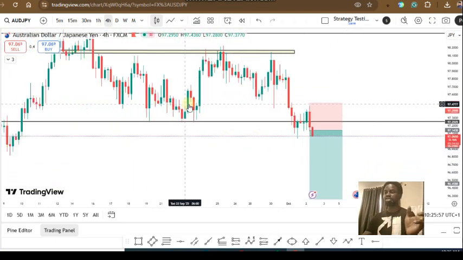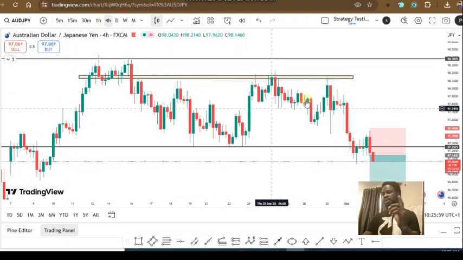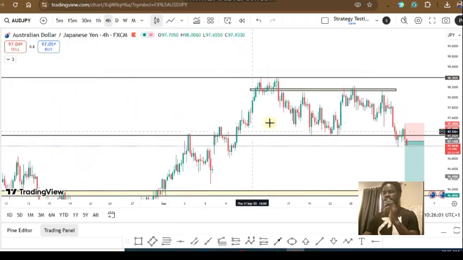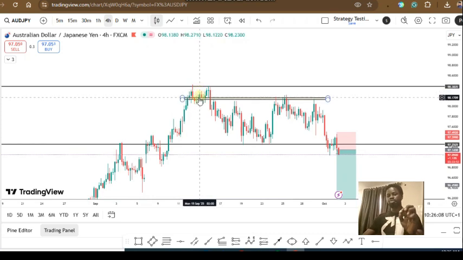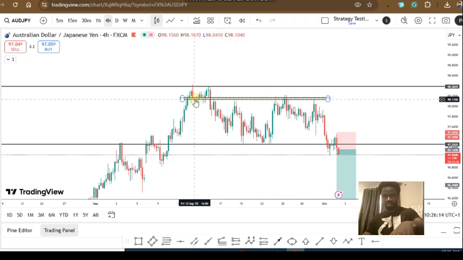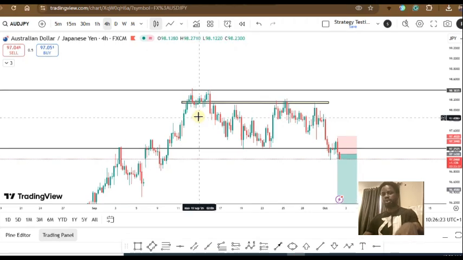So, identify the direction of the market. How do you identify the direction of the market? I went straight to the weekly time frame to see which level is holding over there. One of the ways you can identify the direction of the market for a month, for a week, for a day, and for that period of time, is by going to the higher time frame. The higher time frames are very, very strong.